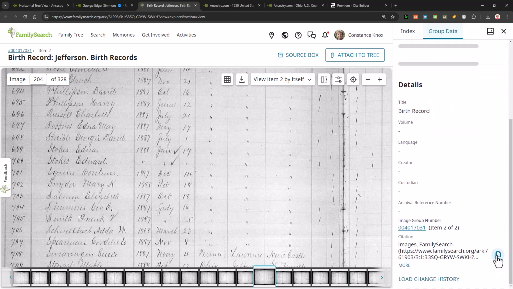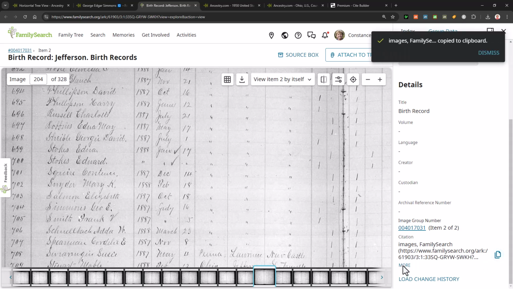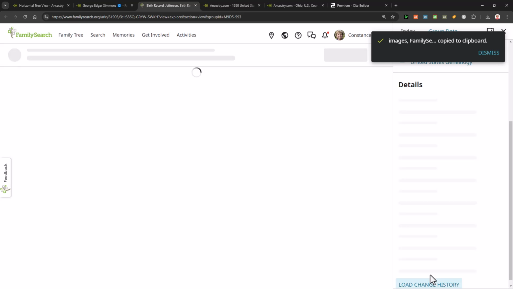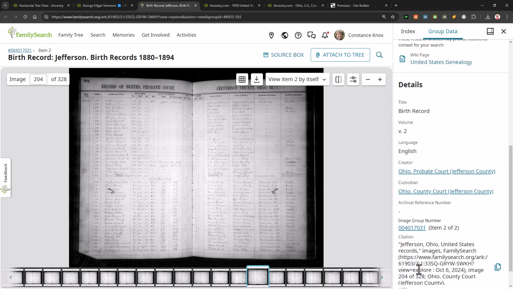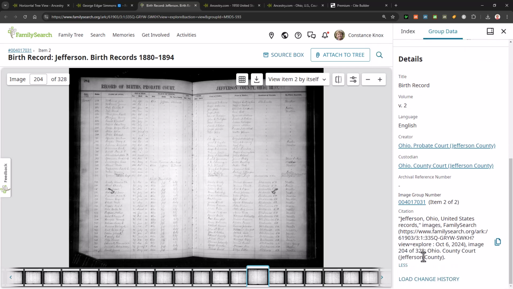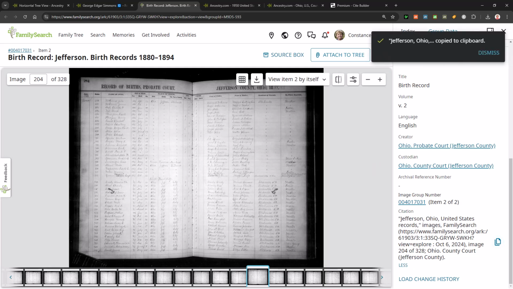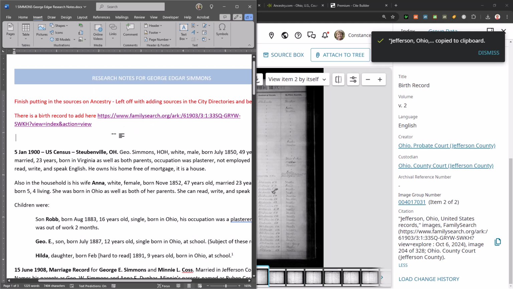Source citation. Look at that. Let me see the whole thing. Is that a citation? I'll take it. Even though this isn't perfect, let's just do that. It'll save us some time. We'll come over here and use that as our source citation.